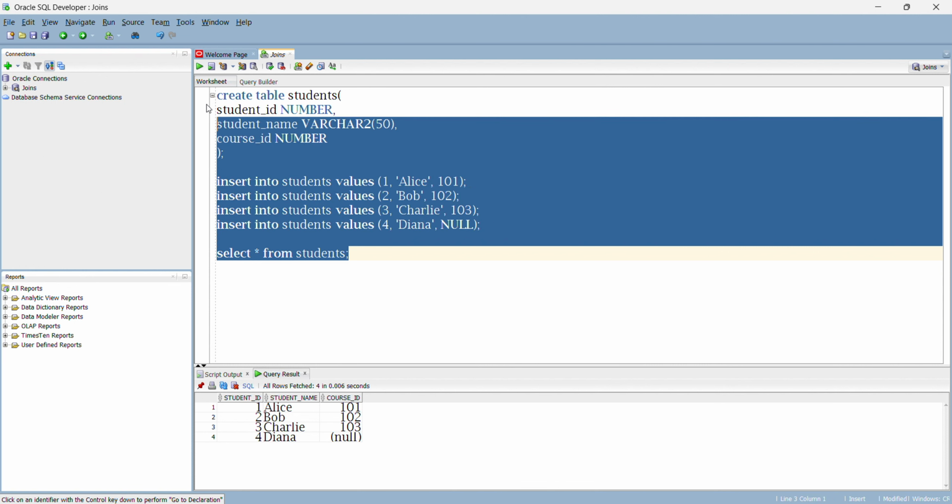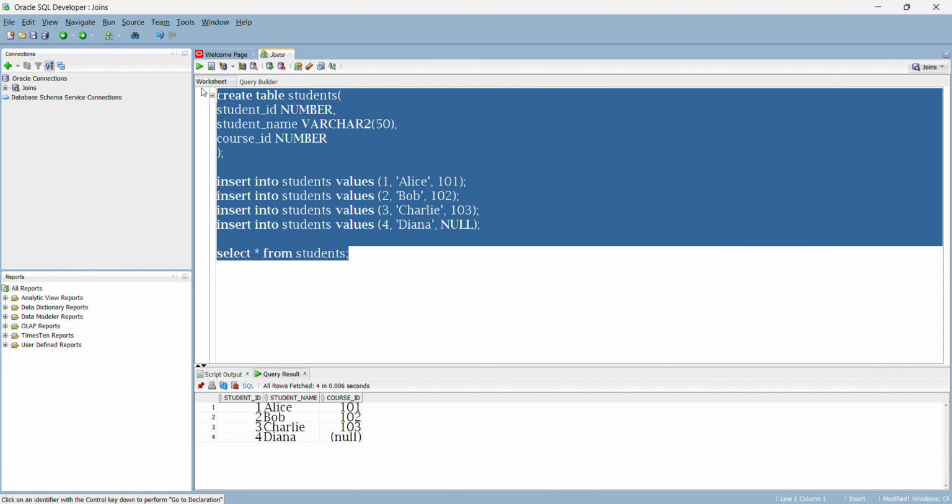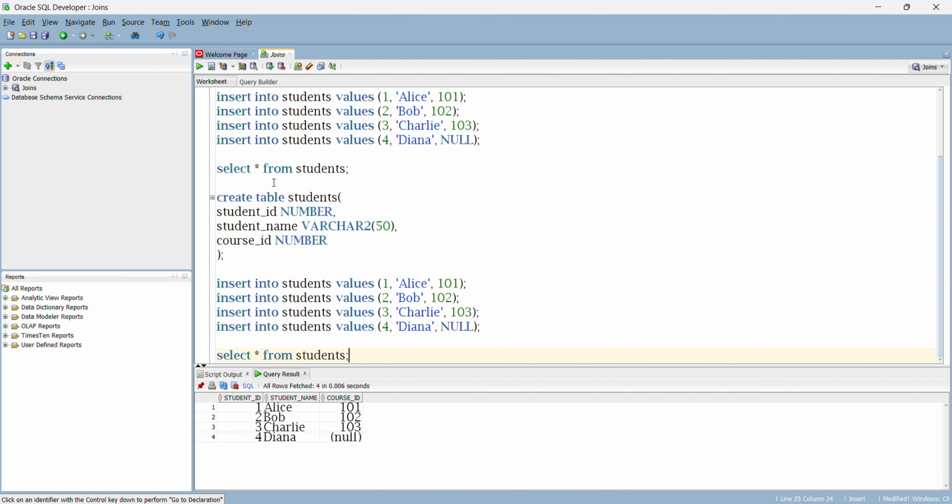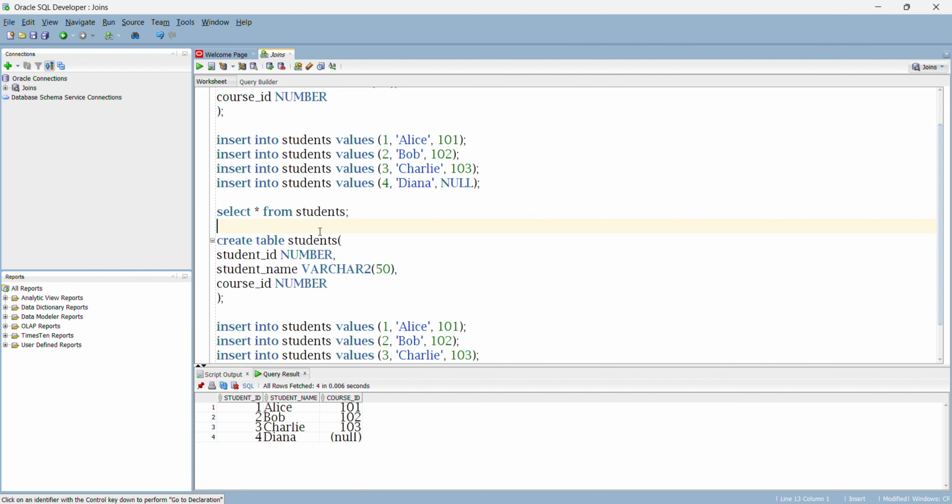Now let's create one more table called courses. Let's copy this, and so we'll create a table called courses, and there are 3 columns to it. One is course ID, and then the course name, and lastly its instructor name.